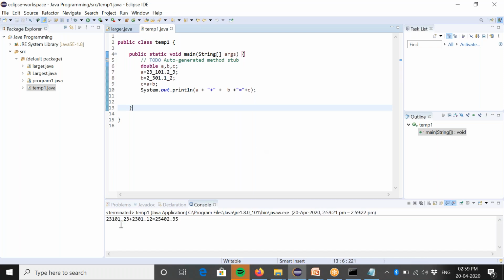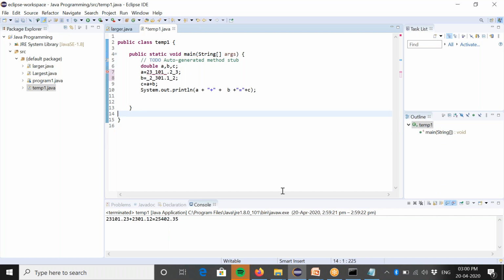See here, right? So you can use underscore anywhere in the number to improve the readability of the number, but the underscore cannot be used at the end. So if I use the underscore here, this is wrong, right? This will not compile. Or if I use the underscore in the beginning of the number, that is also wrong, right? So both the statements are wrong. So underscores have to be located within the digits. This is the important point.